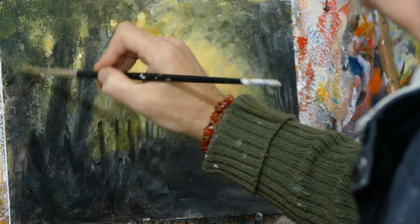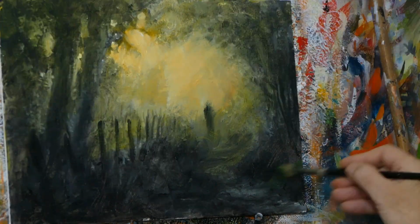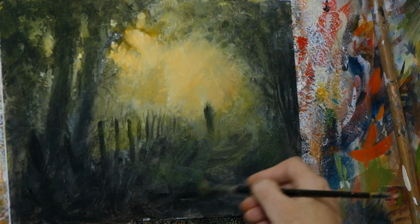I will also scrape, scratch and smear the paint as I go along. These marks can also create more interest and detail in certain areas.